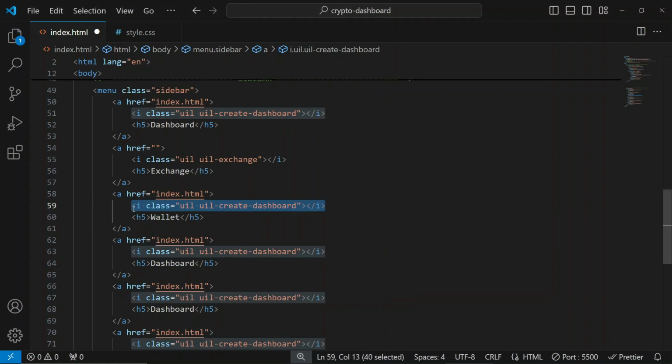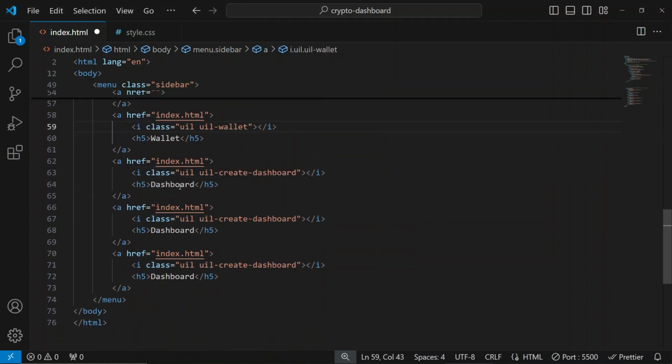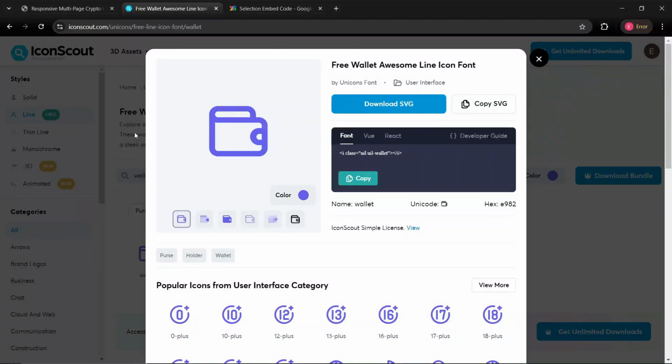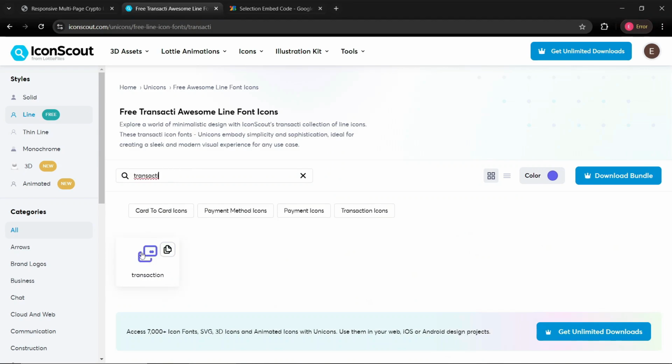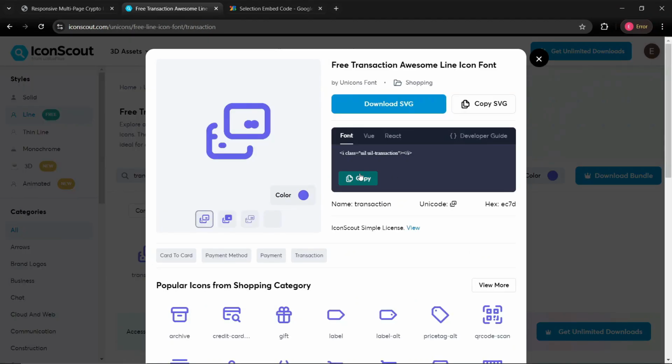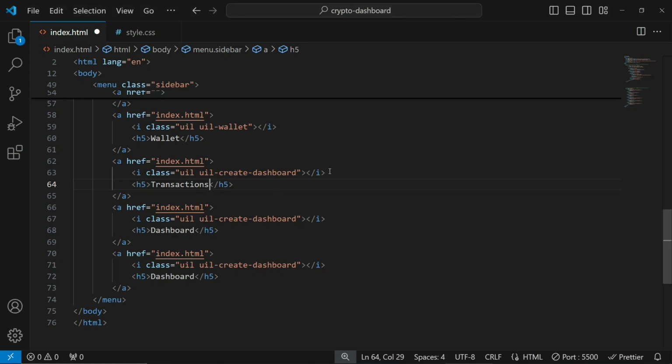So I just replace this. You have transactions, plural. I'll just copy this for transactions.